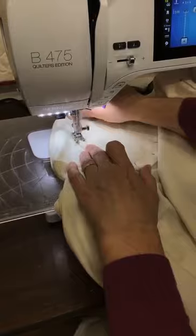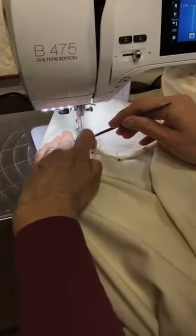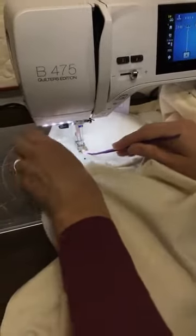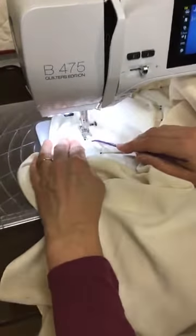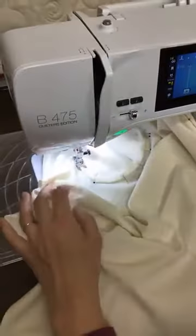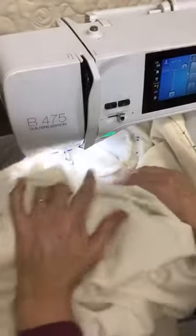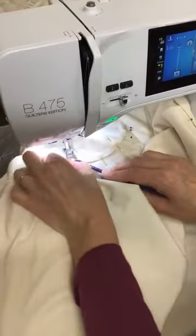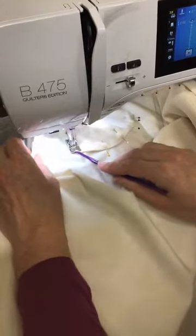My stitch length is a little short — that's going to be better. I'll show you the difference in that look when we pull it off. You can see how I'm pulling the fabric up so that it's not resisting my motion. Don't be afraid to put the needles down and move your pins as needed. We're coming around to this sharp little corner — I'm just going to put my stiletto right there and get all the way there.